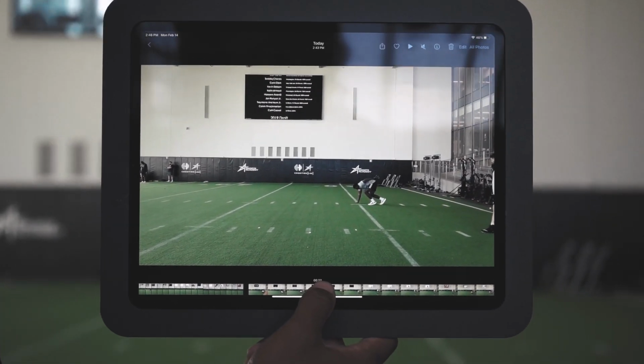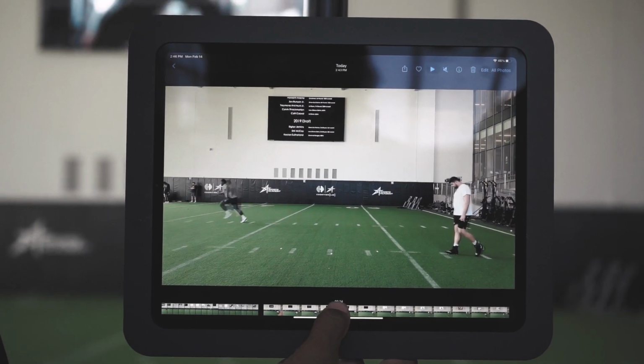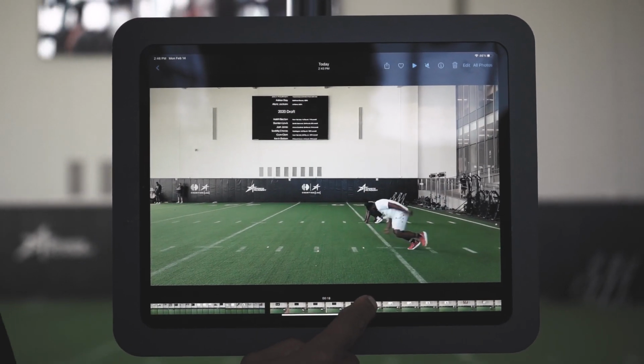1, 2, 3, 4, a little early. So continue to hit and push, hit and push, hit and push. But I think it's really just your start, your first step.